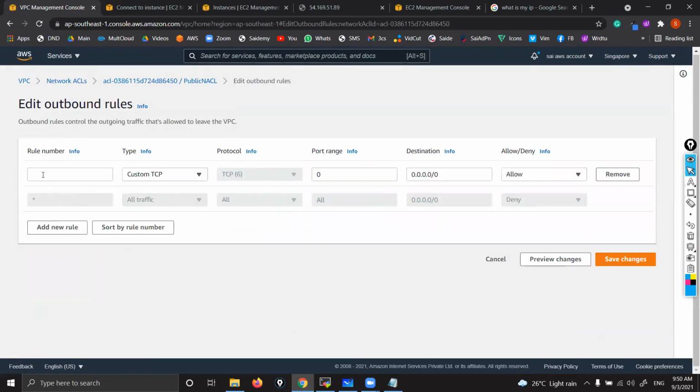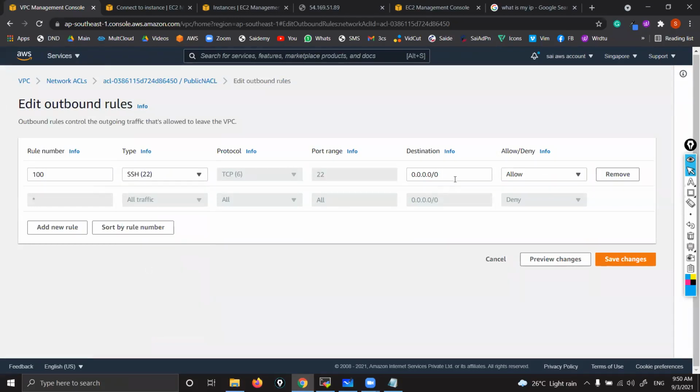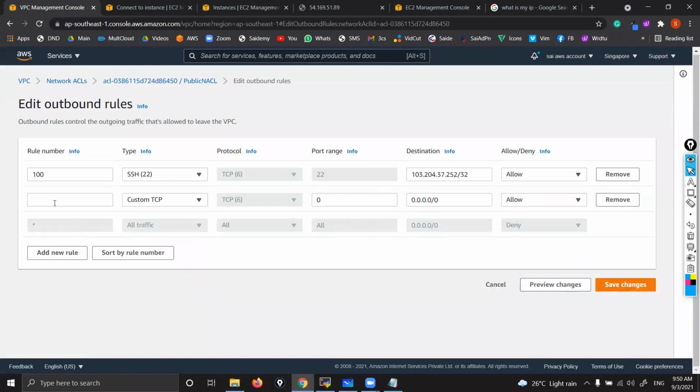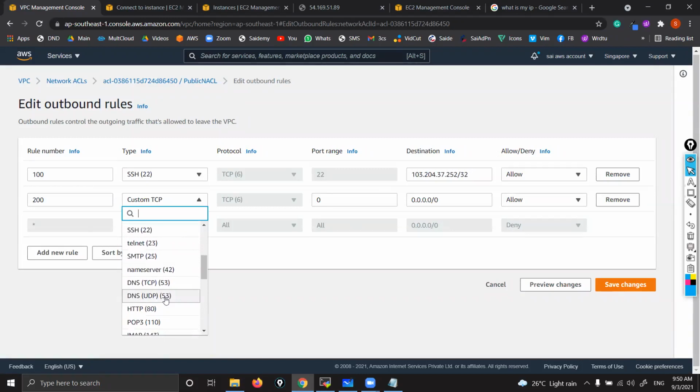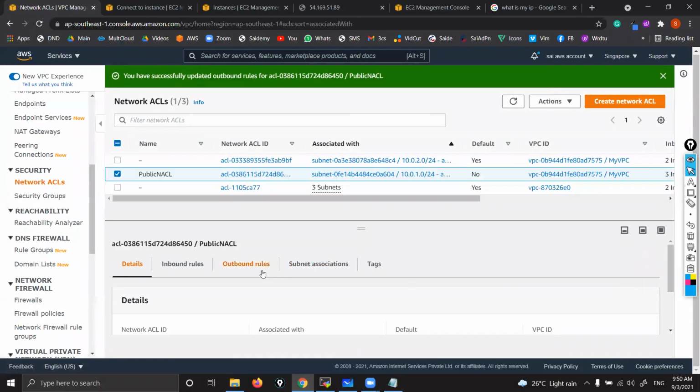Now add rule. 100, SSH only to myself. Correct? Then one more rule, give any number that's up to you. HTTP to everyone. All allow. Right? Fine. Now save changes. That's it. So we opened outbound also.